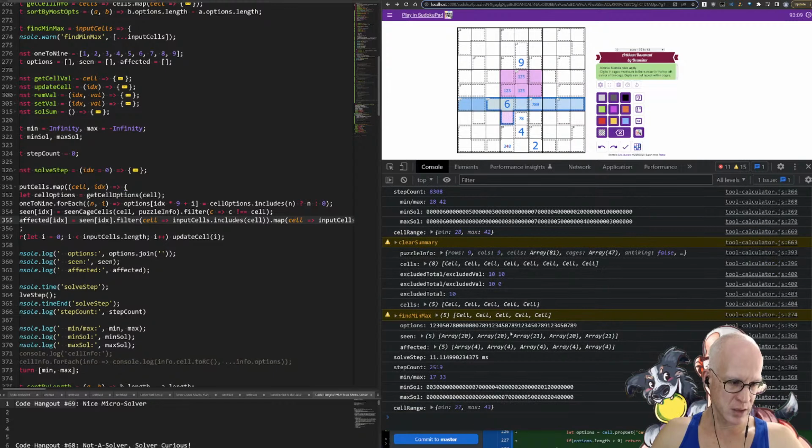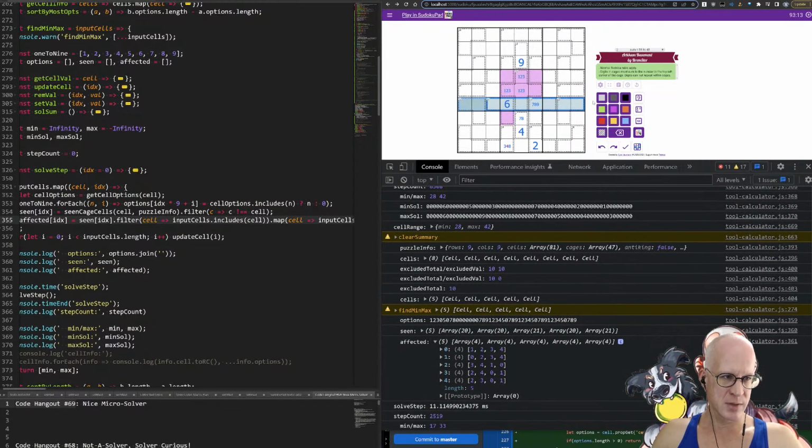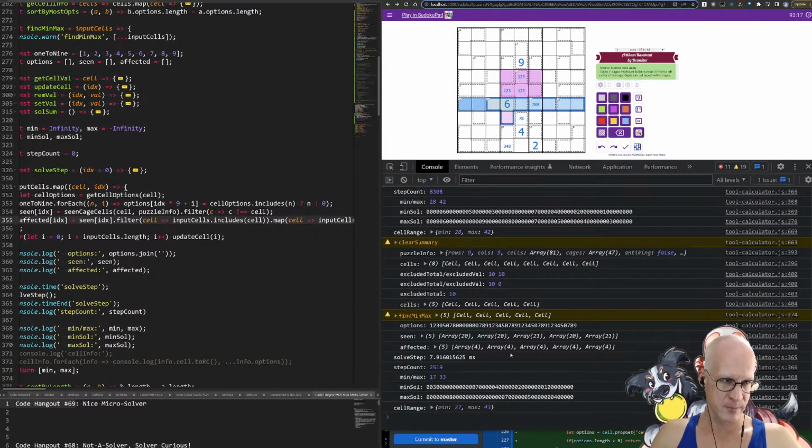Now, if I add 1 here, why does this suddenly go down to 4? Because in this case, yes, each of these cells sees 6 other cells. But when I select this one... Oh, because I'm an idiot, because I'm selecting a full cage. That cage actually gets removed. And now I'm looking at these. These are 5 cells. Each one can only affect 4 others. Okay, mystery solved. All right.